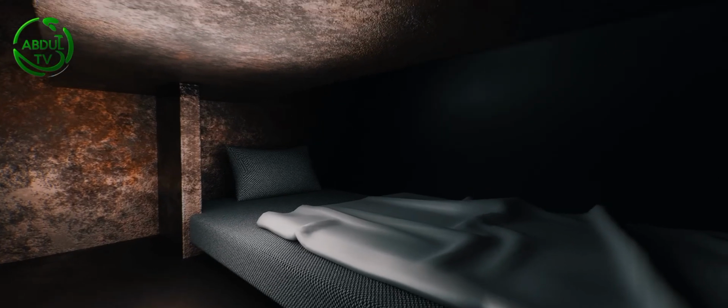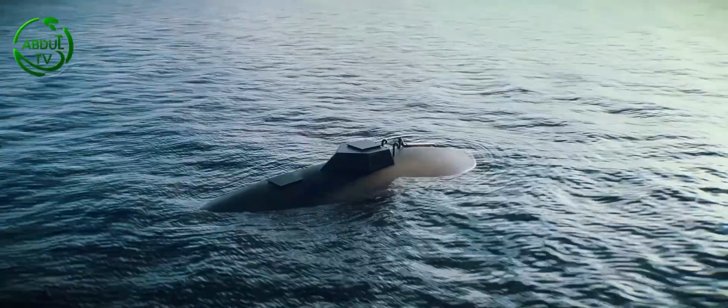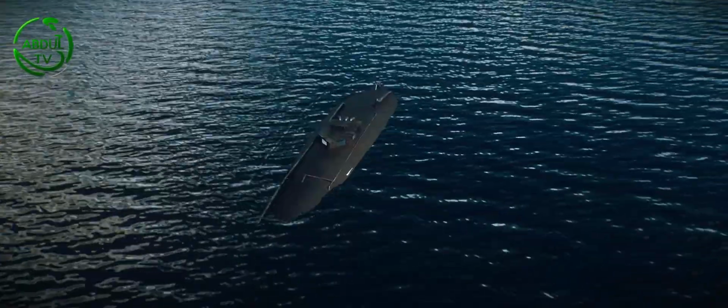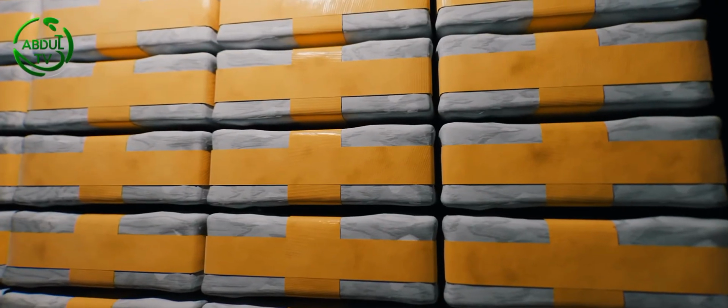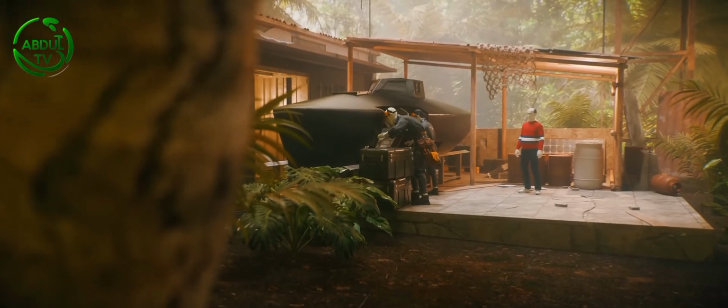They're impressive designs in the sense that while they might look very shoddy and minimalist, they really are the perfect example of the minimum viable product. These subs need to be good enough to reliably transport extremely expensive cargo thousands of miles, but at the same time they have to be built with very basic materials. Not many people are capable of doing that.